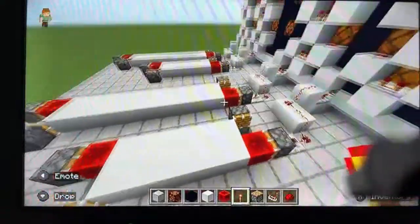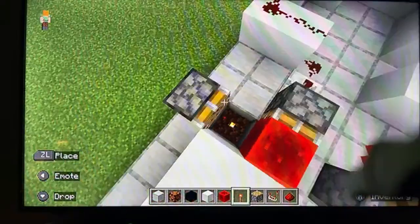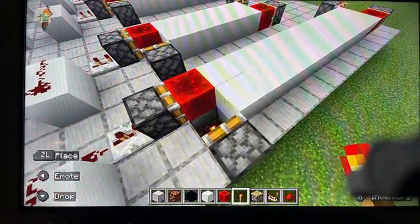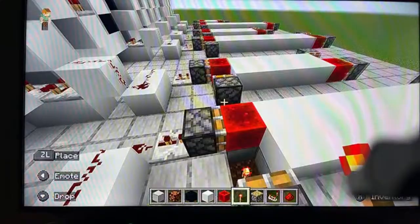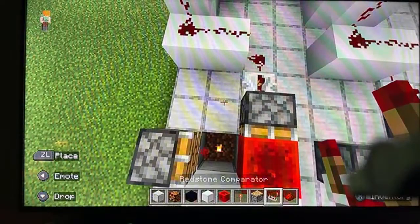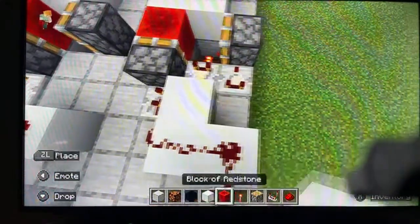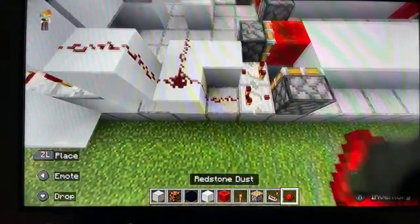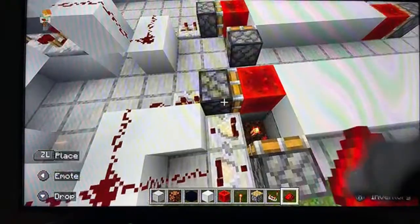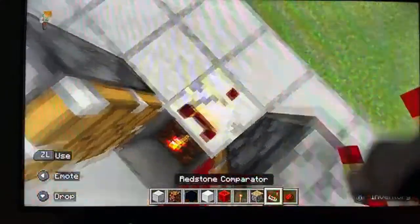And with this done, we can now come over here. And now we're gonna start by doing this little circuit here that is going to make these corner ones shift. Once a block basically comes on top, we want these to shift after these have gone first. So to do that, we're gonna place this kind of redstone. So follow along as I place these blocks. And now you're gonna repeat this to each corner, one block up, basically in front of this torch, up one block.